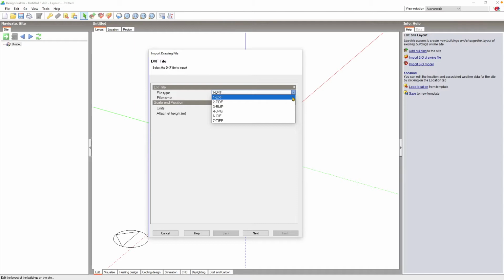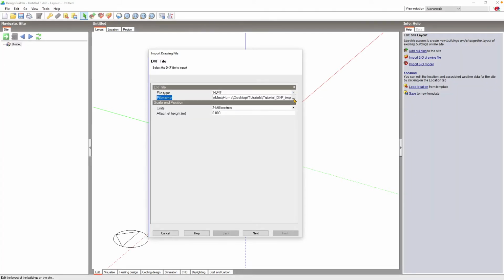I will focus on DXF files in this session, and you can find details on how to import bitmap file types in DesignBuilder's Program Help. When importing 2D drawings, it's always preferable to use a DXF file when available, as DXF files contain attributes. This means that DXF files are automatically imported at the correct scale, and they also enable you to use DXF snaps to quickly locate the endpoints of perimeter surfaces. Most common industry CAD programs allow you to save drawings as DXF files that can be imported into other tools, such as DesignBuilder. I will now show you how to import and use a DXF file.